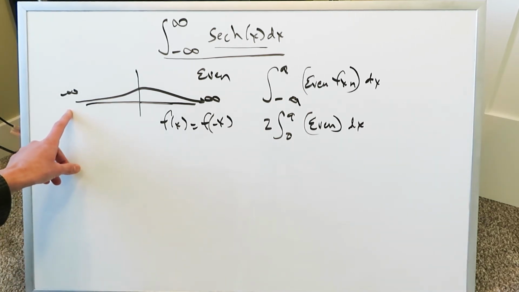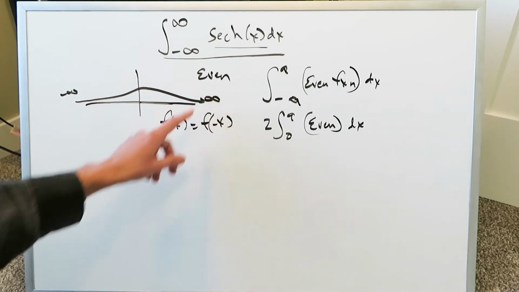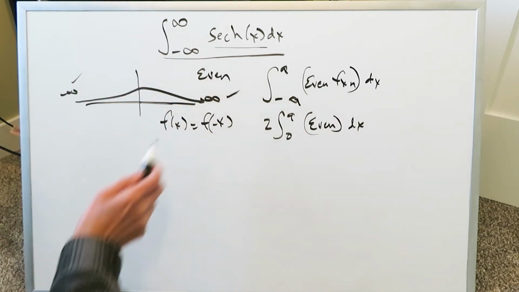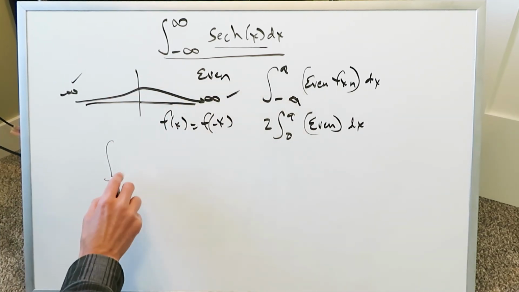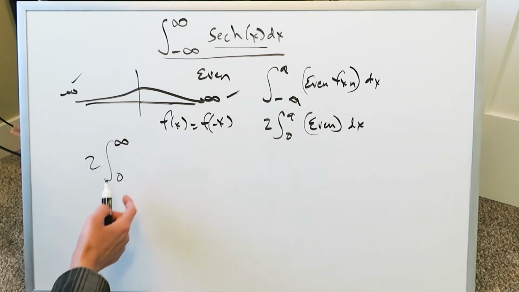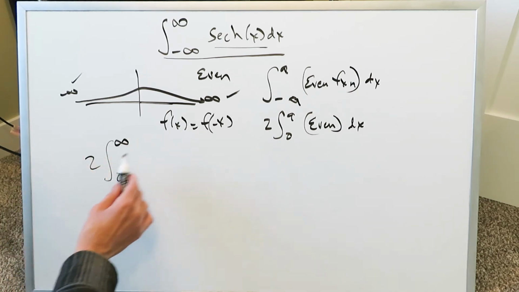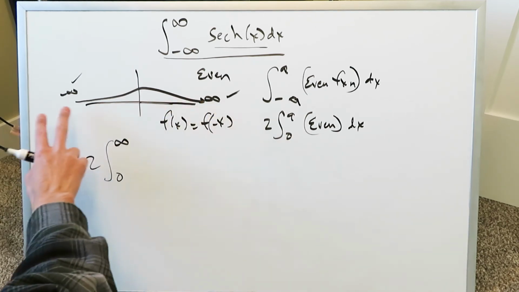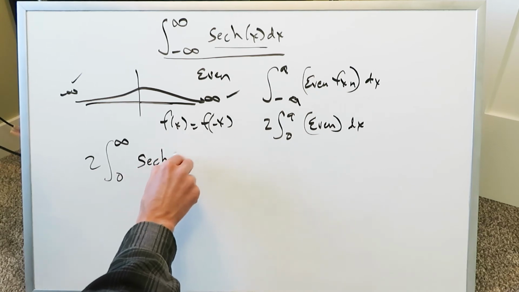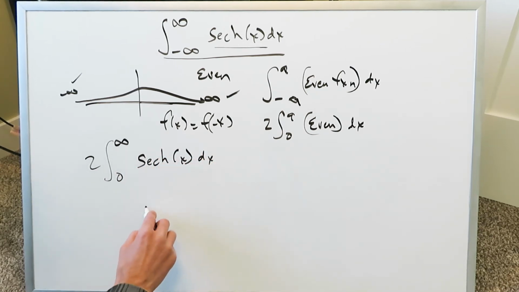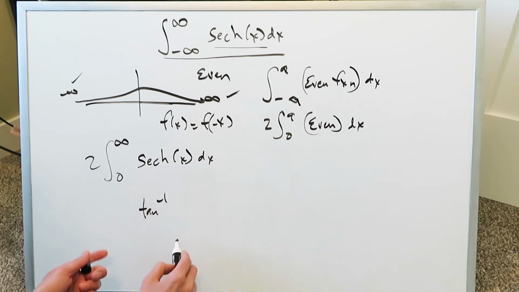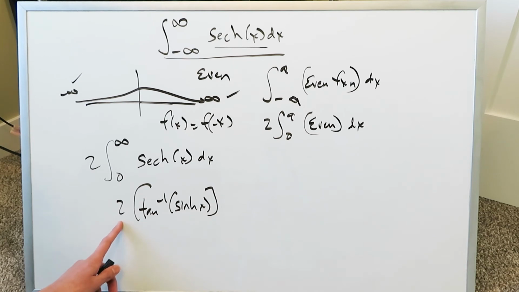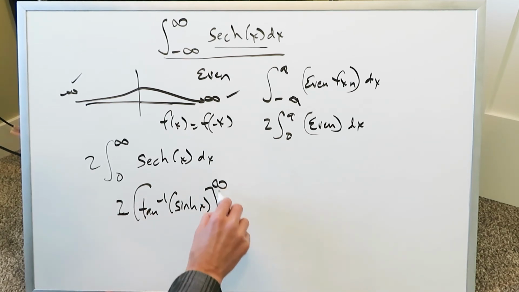Limit as x approaches minus infinity, your function will approach 0. Limit as x approaches infinity, your function will approach 0. These corresponding limits are good. Your entire integral will be this now, 0 to infinity. We don't even need to apply the limits because we're showing you the quick, efficient shortcut procedure, and we know we have limits which are good. We are looking at the hyperbolic secant function dx. We know the antiderivative here is inverse tangent, or arctan, of hyperbolic sine, with a 2 at the very beginning because we are multiplying by 2, evaluated from 0 to infinity.